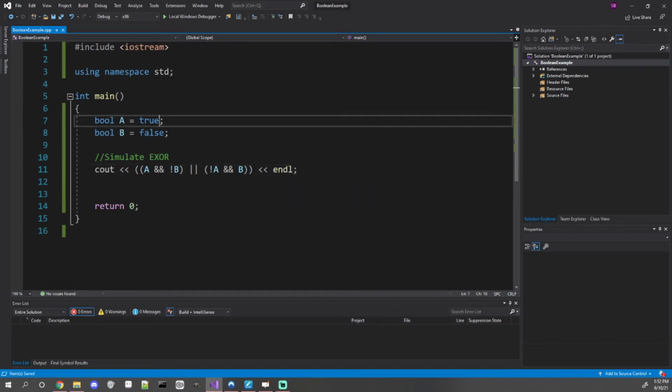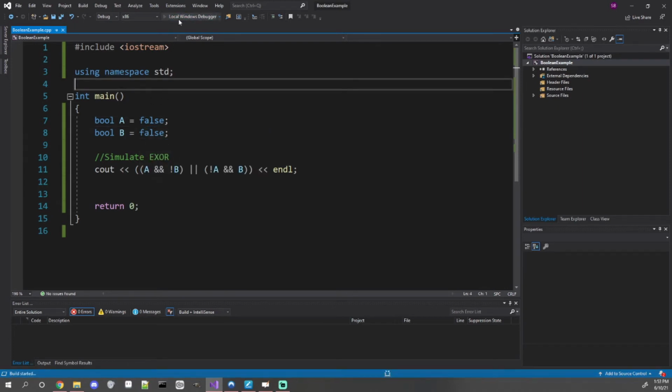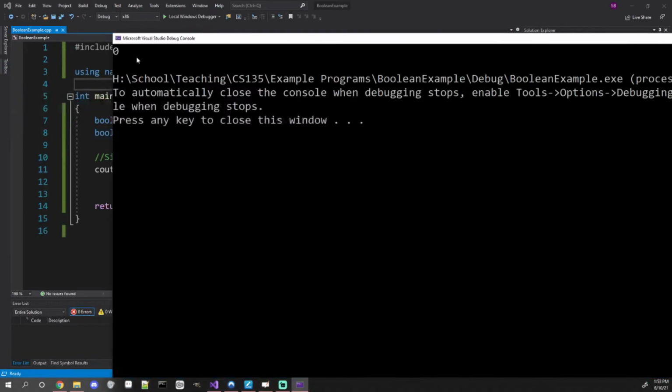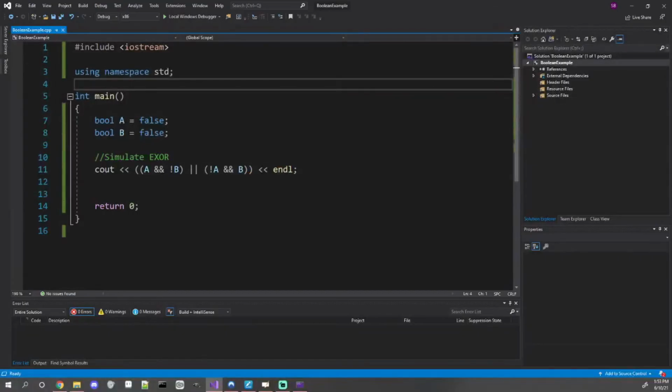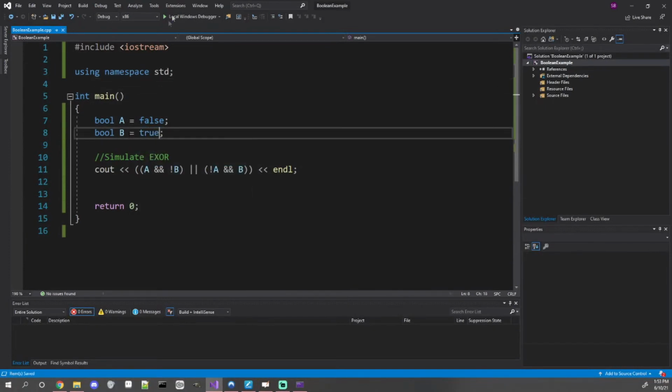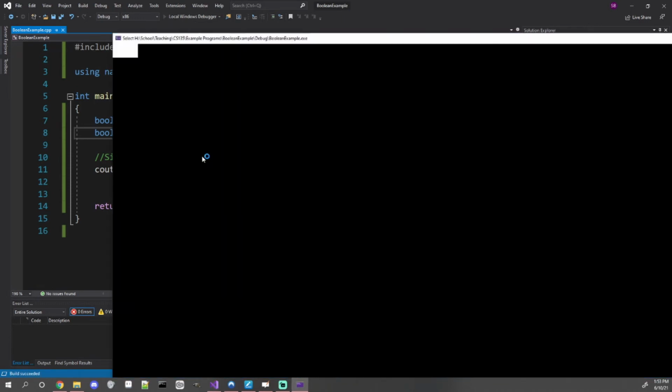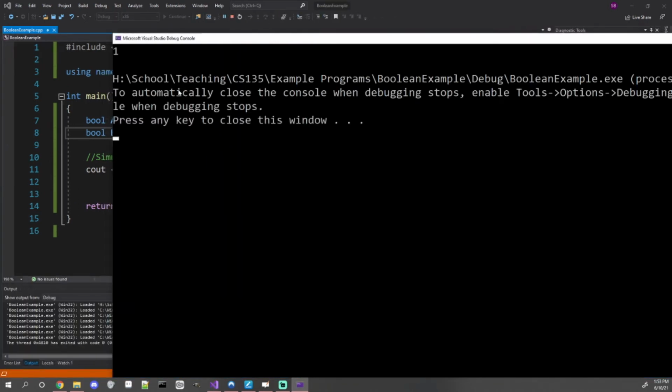Right, so let's go in order. Let's first start with both being false, which would be 0, 0. And if we run that, we should see that we get a 0, right? Which lines up with what we had in our notes here: false EXOR false was false. So if we do false for A and true for B, we should see that we get some trues here. Really quick, let's do a true for that one, and we should hopefully see that we get a true in our output, which we do.